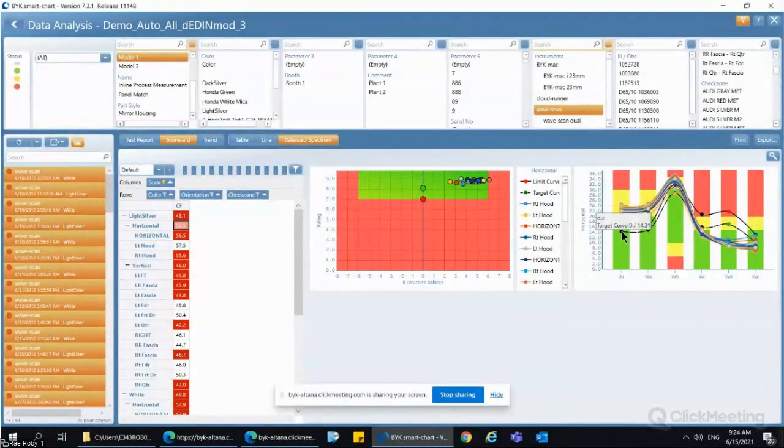We just had this target curve, which means for this material, that would be perfect balance between the long wave and the short wave. And then the limit curve is here. So obviously for this example, we're out of specification for DU and WB and WA.